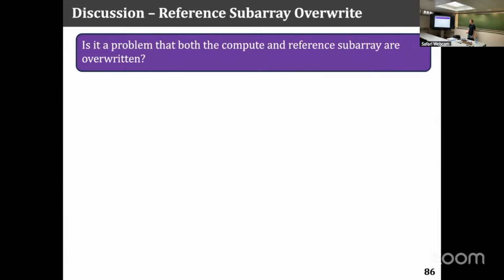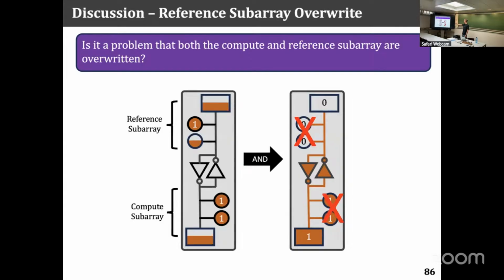And my last discussion point is about how we can schedule the operands, and in general how we would build a full processing using memory system with it, because the problem is the results are overwritten, right? So in general, what do you think about how we should build a full system using these primitives, where the operands should be kept, and how it plays with the unreliability? So just thoughts in general about how we can build a real system from it.